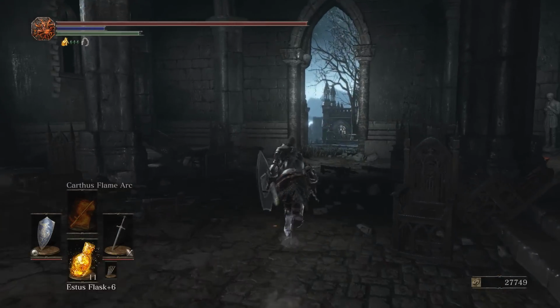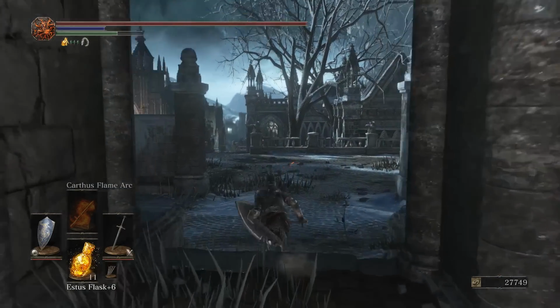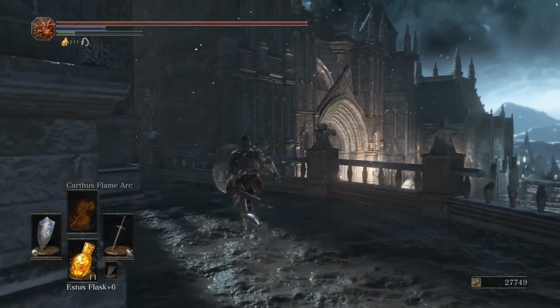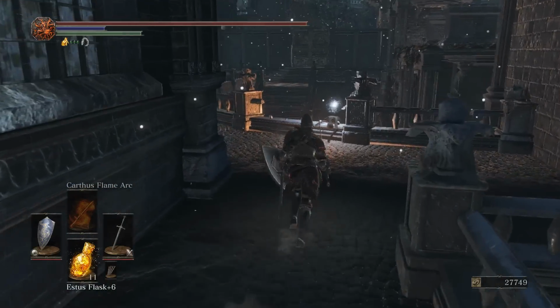Well, this is when we would do it anyway, but I went that way instead of this way for some reason. Yeah, so just to reiterate, that statue that we showed you in the corner, if you want Anri to live, even though she dies anyway, spoiler alert, kill it.